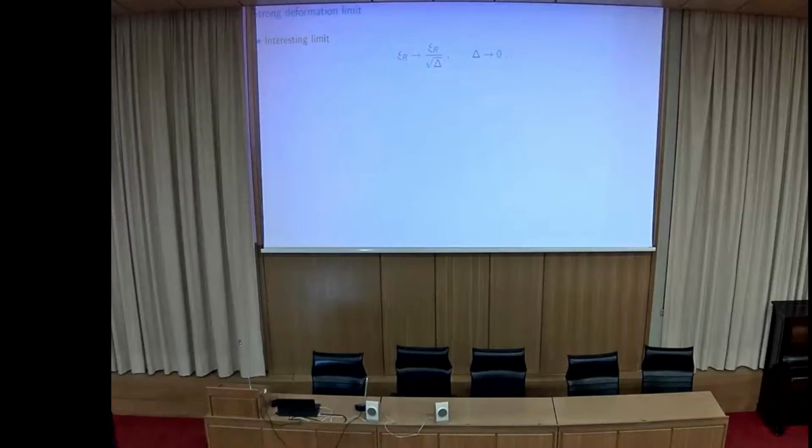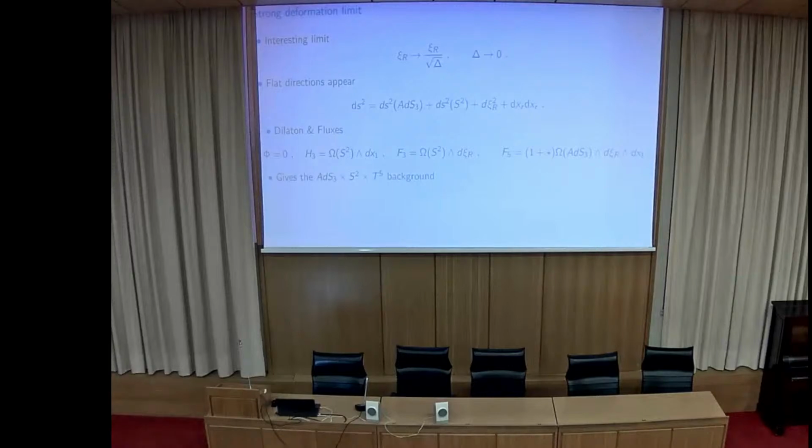And so, as I mentioned, there is some interesting limit that happens when this delta parameter is taken to be 0. Of course, one needs to be a bit careful in how this limit is taken in order to not run into divergences. And if one does that carefully, then there is some flat direction that appears, and the S3 part basically breaks down into just S2 and the flat direction. And similarly, one can play the same game for the dilaton and the fluxes, and one gets this result.